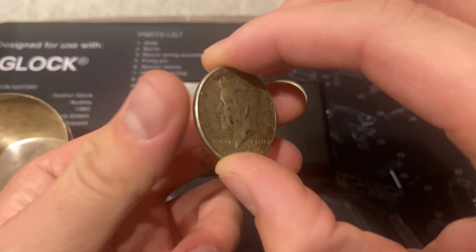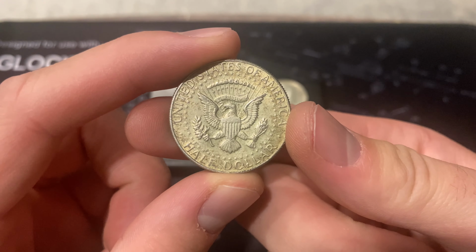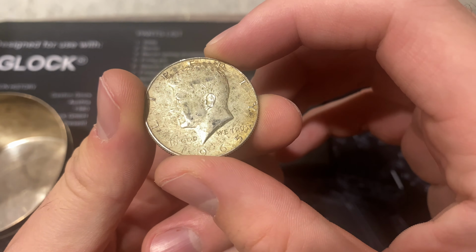We're gonna start off with our 1965. This was our silver ender. So a pretty cool coin. Like I said, it definitely has some luster coming through from that toning, if you guys can see it. And the camera definitely does not do it any justice. So nice coin there. Then we got a 1967. So our first hunt for November that had silver had 3 silvers for us. So that's also very nice. Instead of just finding that one ender, we were able to pull out 2 more silvers with it.